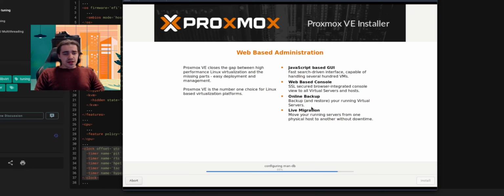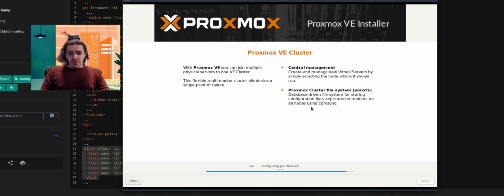So all the solutions like VMware ESXi, Microsoft Azure, Google Cloud, all these big providers have Linux KVM in the background. Even if they call it differently, it's still the same technology.